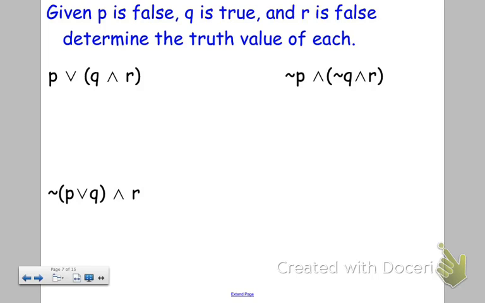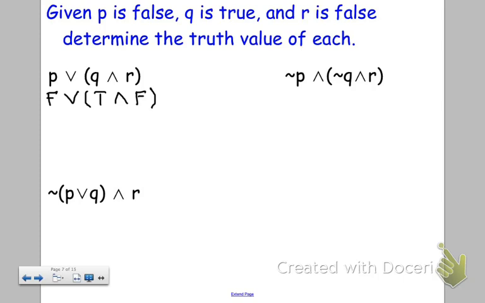Okay? So what I'm going to do is I'm going to replace each of those statement letters with their truth value. So where I see a P, I'm now going to write in F because P was false. I'm going to copy over my or symbol. Okay? I'm going to copy over my parenthesis because Q and R is in parentheses. Q was true, so where Q is, I'm going to write a T. Copy over my and symbol, and where R is false, I'm going to write false, and I'm going to close those parentheses. Okay? Now, just like when you're doing the order of operations, we need to start in the parentheses.